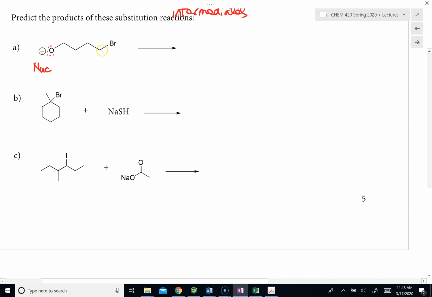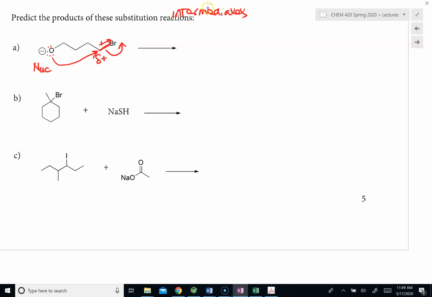And here, the bond between this carbon and this bromine is a polar covalent bond where the electrons are shifted to the bromine. So therefore we now know that this carbon is electrophilic. There you go. We have a nucleophile and an electrophile in the same molecule. Because of rotation around this carbon-carbon single bond, this molecule can twist around, so this nucleophile can be very close to this carbon. Therefore it comes in and attacks this carbon, giving the electrons to the bromine. As a consequence, we are now forming a ring.